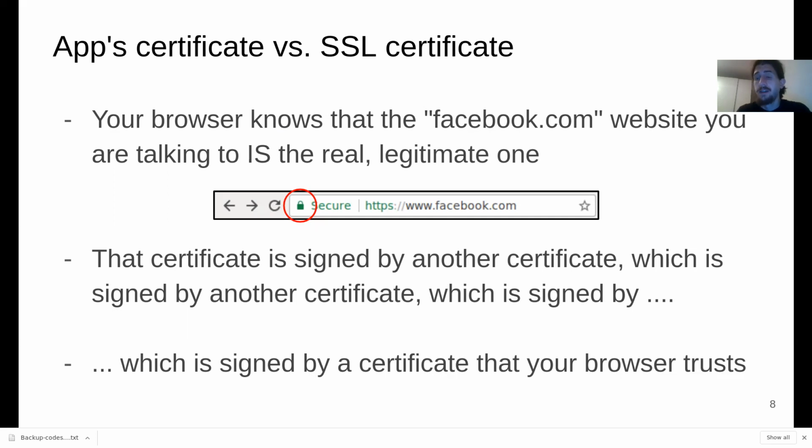We just have the app, the certificate, and the signature, and we can only know if the signature is legitimate and actually created by the developer with the private key associated to this public key. But it doesn't tell us anything about the public key. There is no chain that tells us this public key is actually coming from the real Facebook developer. We don't have this.